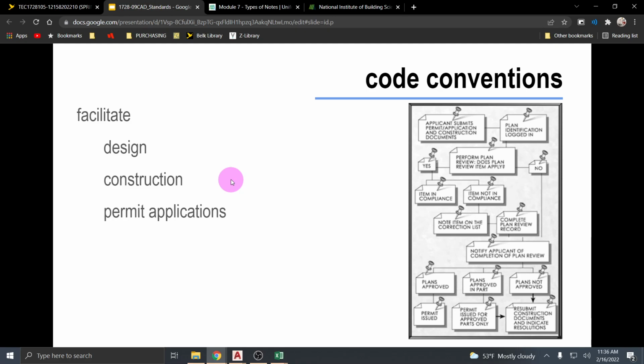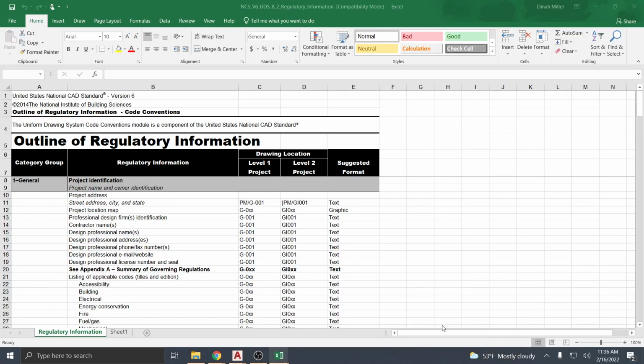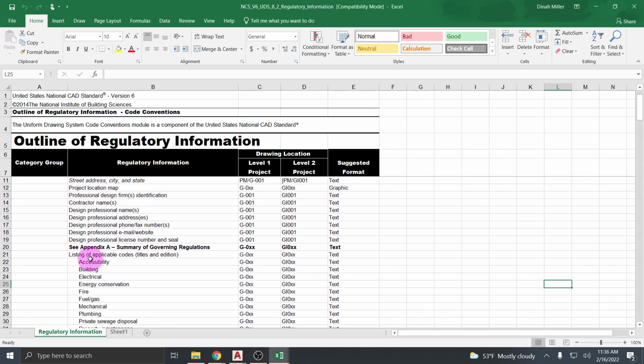So as the designer, you can ensure, okay, I have this stuff detailed in my drawing. I have those notes written in. I have it set up for XYZ. So that this way your permit is not being rejected in your plans. So that's included on the website, and then additionally there are the information related to code conventions for which sheets you should be able to find that information in.